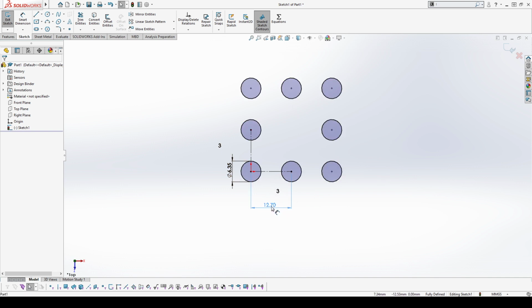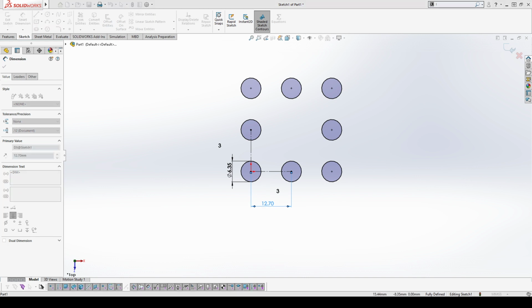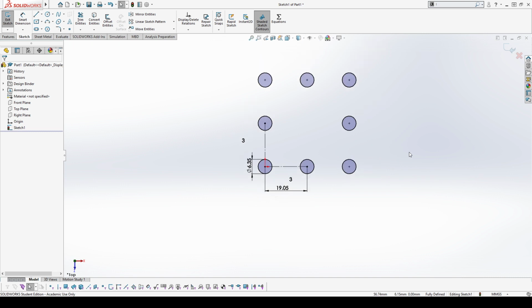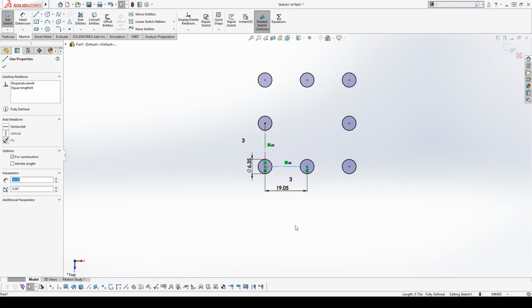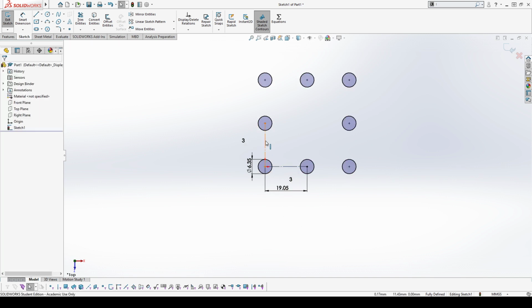And I have just this one value here. Say that I wanted it to be 0.75 inches spacing instead of half an inch. Boom, got them all updated. Updates both X and Y for me, just by creating those relations between those 2 lines, because these are what control our spacing.